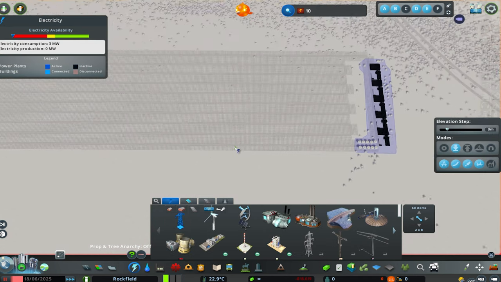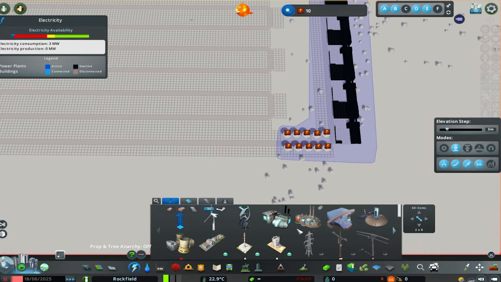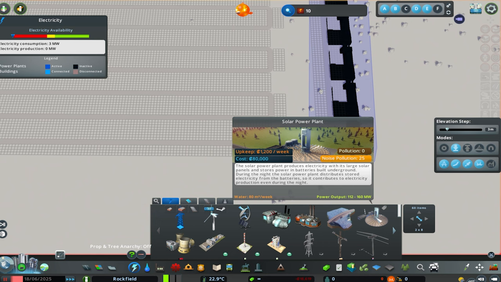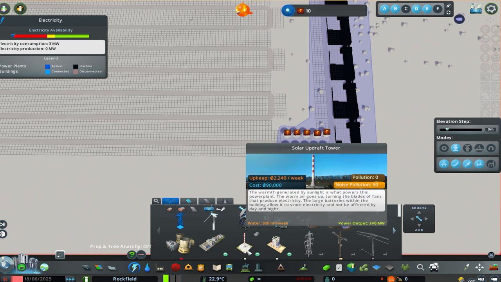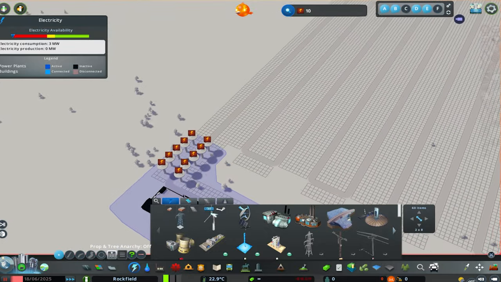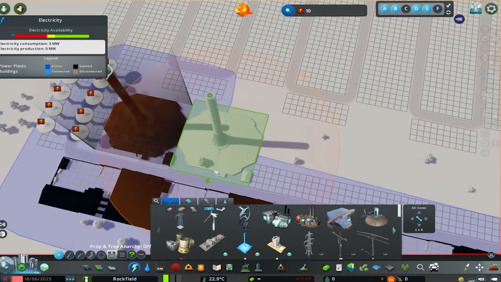So now I believe we should take care of electricity. I have a mod which will allow electricity to travel without needing to be connected like this, so it should make things a lot easier in theory. So let's see what we have. Solar power plant, 25 noise pollution. I'm thinking about a geothermal one because it creates 50 noise pollution, but the power output is 240. And what's this? This is the ocean, so no, not that. We're too far away from the ocean and it doesn't seem to be particularly practical.